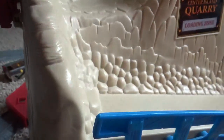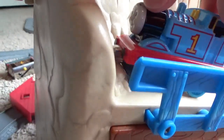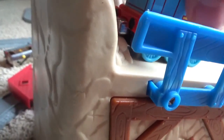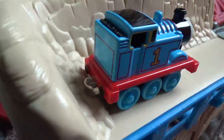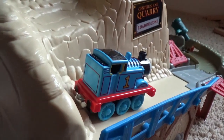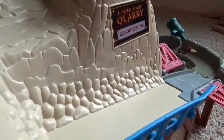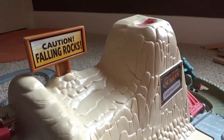And then something else I discovered is that at the top of the mountain here, somewhere on the inside wall, there's a little magnet to help keep engines in place. So if I try to get Thomas in the right spot, there's some kind of magnet in there. Hang on, it's just being a little... Okay, maybe now it'll work because the button was stuck. Yeah, there's a little magnet inside the wall that keeps the engine in place. And then when you press the button inside to release Boulder, the engine also gets released. Like that. So yeah, that's pretty much it for those two things I forgot to show you.